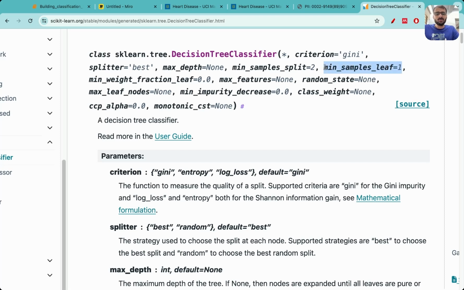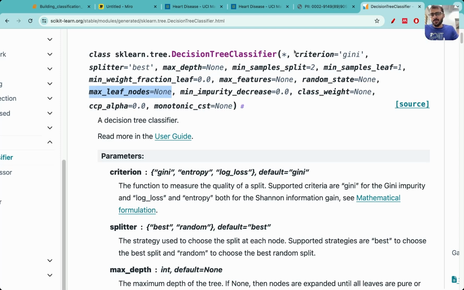Please try different things. Keep minimum samples equal to 3 and see whether the performance on the testing data improves. Ideally, it's better to have more minimum samples so that we are not overfitting. Another way to avoid overfitting is to mention some maximum depth of the tree, or the maximum leaf nodes, so that the tree does not just keep on growing and growing and overfitting, right? So keep this in mind.